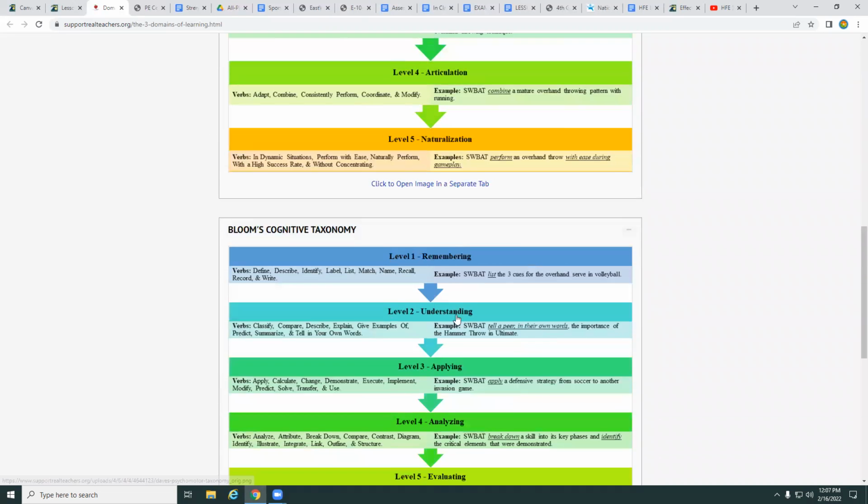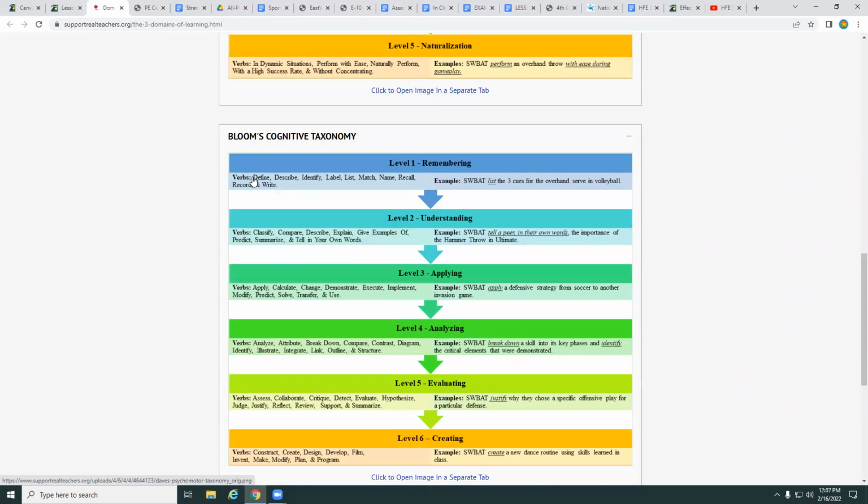You have cognitive. These are the verbs that you should use. When I'm looking at your student learning outcomes and you're creating a cognitive learning outcome, you should use one of these words. Saying something like "understand", how do we know they understand? Or "the student will know the poses", what poses? You have to be specific. And this kind of gets harder and harder.